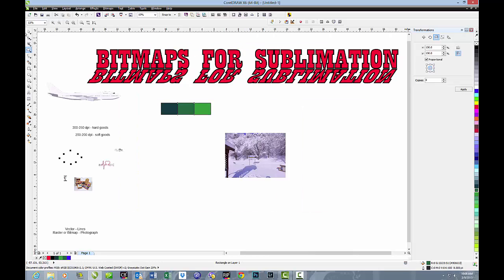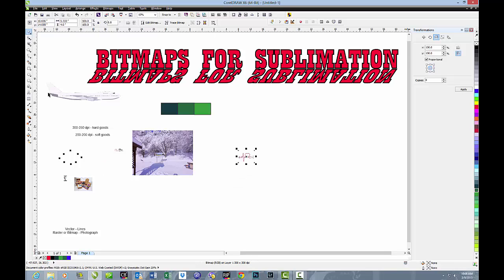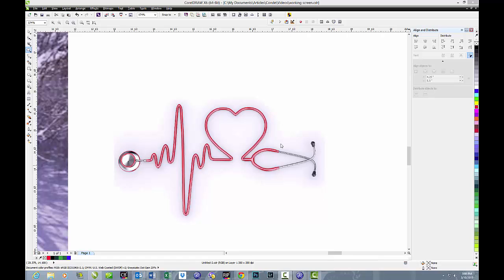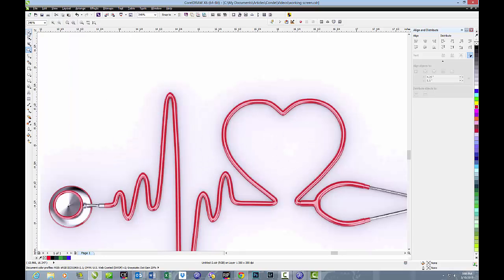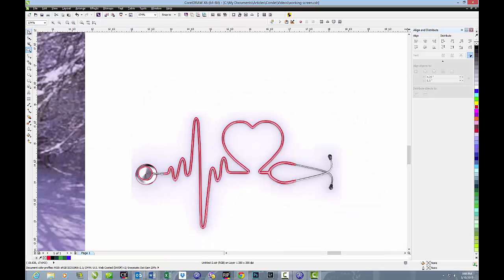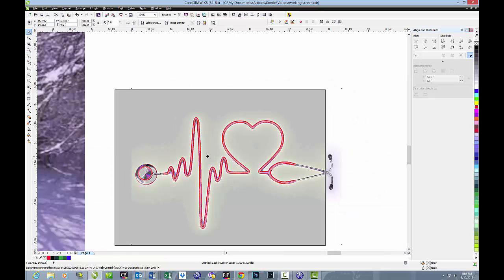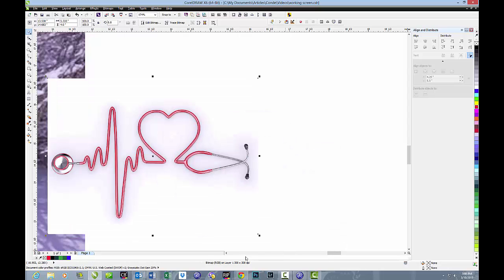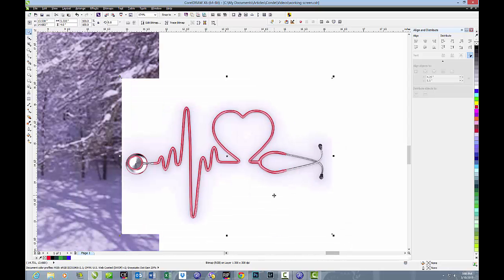Now let's look at one other thing before we close, and that is the horrid bounding box. Here is a piece of clip art we've imported. It is actually a bitmap, although it looks like a piece of clip art. And the bounding box, if you're not familiar, let me get a hold of it. The bounding box is a white box that surrounds virtually all bitmaps.